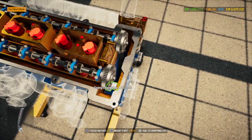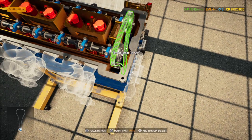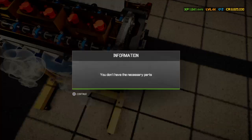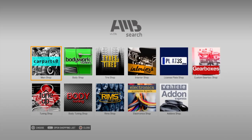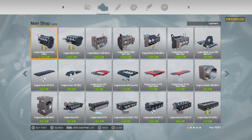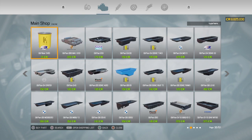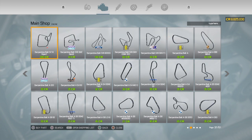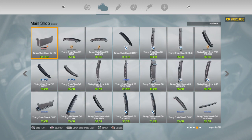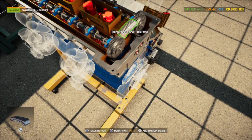What the? Wow. Panning Shoe C. Can't say I've ever heard of that one before. Like I said, we're probably going to be forgetting parts because I've absolutely never done one of these motors before. I know it's no excuse, but you miss stuff when you're trying to quickly run through it. You miss this, you miss that, and huh, there it is right there. That's why I didn't see it.